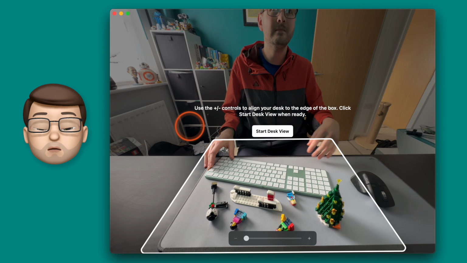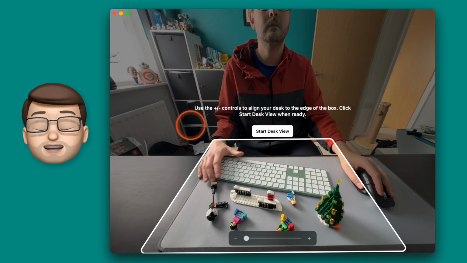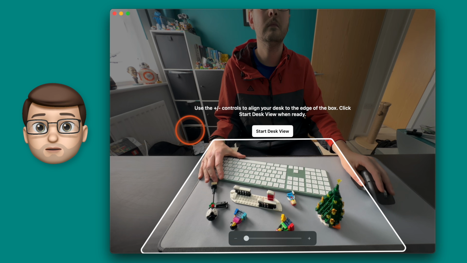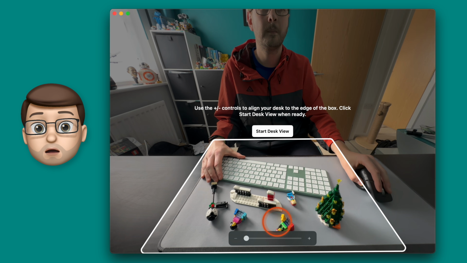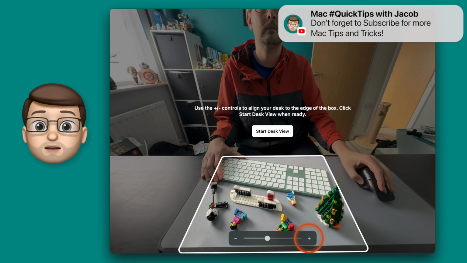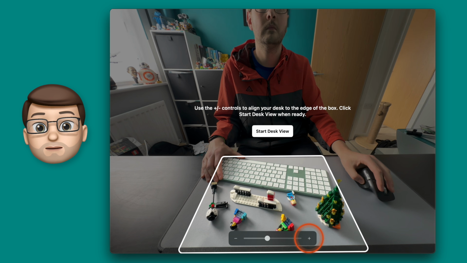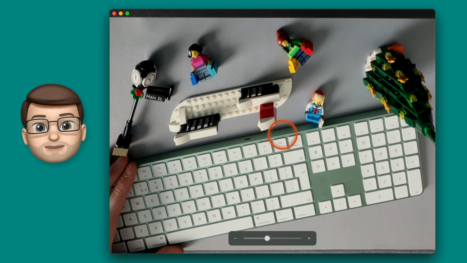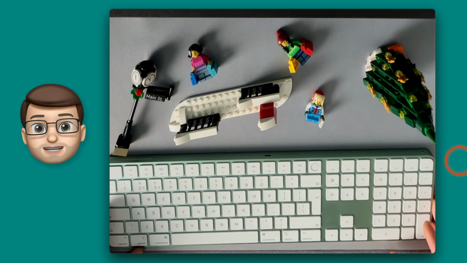Now this will use the wide-angle lens on your iPhone, and you'll see straight away that as well as having a distorted version of me, there's also a lot of my desk in shot. There's also a white box, and I can use the plus and minus buttons to zoom in and out to position how much of my desk will be shown on the camera. You can't move the white box itself, but you can reposition your iPhone ever so slightly if you need to get a better shot. When that white box covers just the part of the desk that you want to share, you can press Start, and then straight away that image will appear on screen just like this.